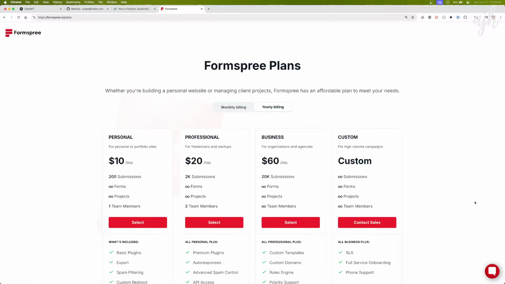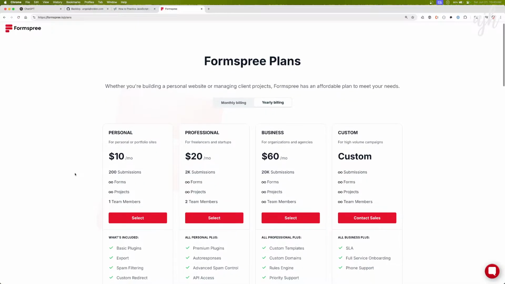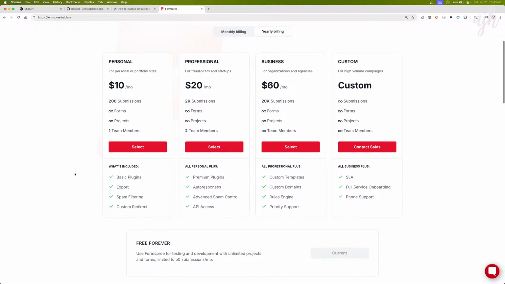How much is an upgrade? So they have monthly billing, yearly billing. Okay, 200 submissions, unlimited forms, unlimited projects, one team member. That's me. I'm a team of one. What's included? Basic plugins, export, spam filtering, custom redirect.